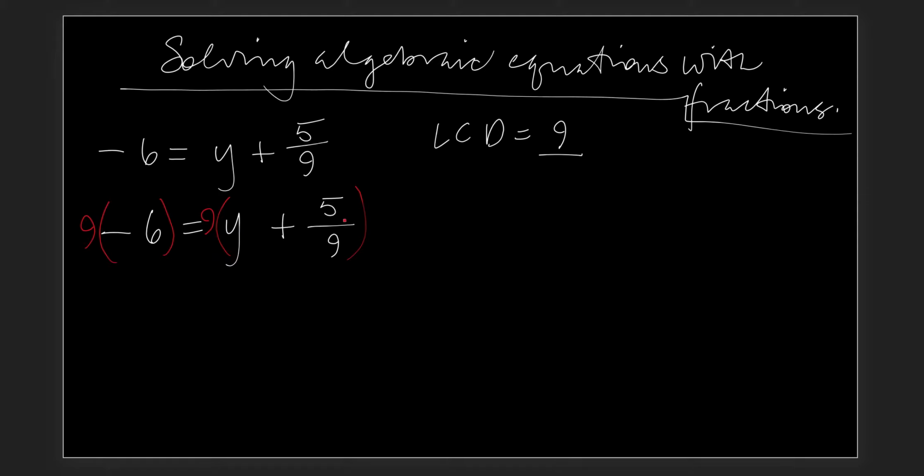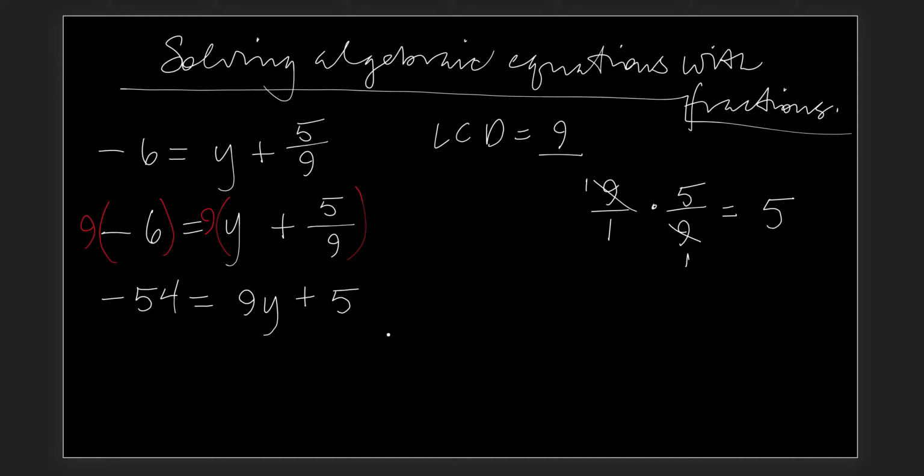I'm going to distribute the 9 to each term. Every term gets multiplied by 9. And so that means 9 times -6 is -54. And then what we have is 9y, 9 times y, and 9 times 5 ninths. I'll take it over here so you can see what that looks like. Really, 9 over 1 times 5 over 9. What happens when we multiply fractions is that we can cross cancel, and that really just leaves a 5. 5 over 1 or 5. So this is plus 5. Isn't that much nicer? Here's our problem, and we immediately, in the very next step, made the fractions go away.